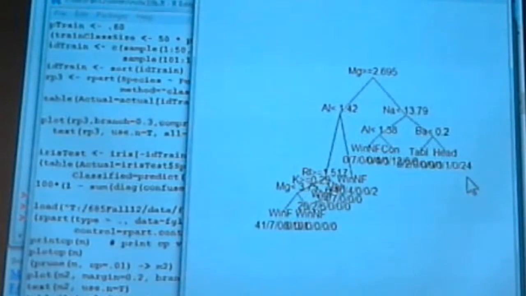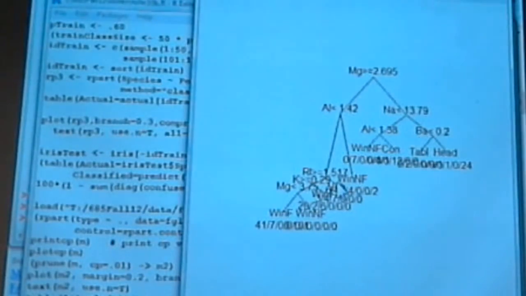Actually, you can try this out if you use CP 0.05. It only has 6 terminal nodes left, but only identifies 5 classes. But according to the original data, there are 6 classes. So there is one particular class completely misidentified. Actually, that's the one having the smallest number of observations. So this is a drawback of that. With very few information, sometimes it's very hard to classify.